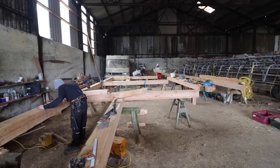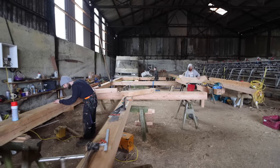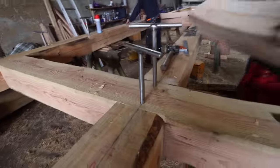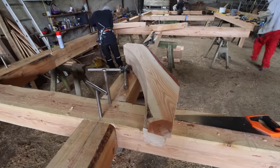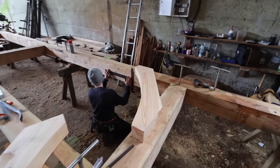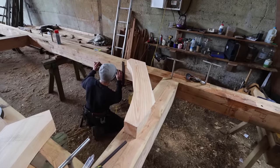We've still got to lay up this mid rail because we did this in two sections. That one's not laid up at the moment. But because this end's done and podgered and fixed, Howard's going to start scribing the braces in place. Yeah, all going on. Nye's over here on the braces, just measuring where they need to be, setting them out, and then he's going to scribe them.